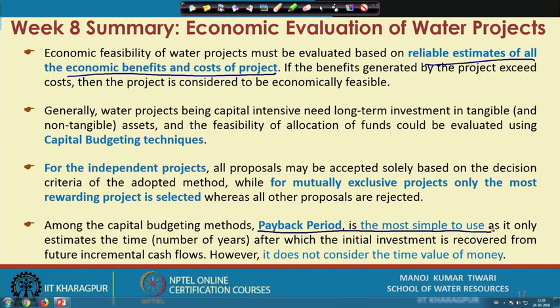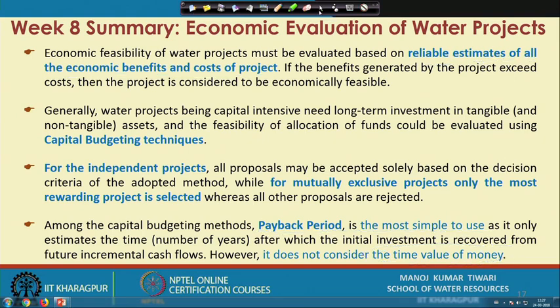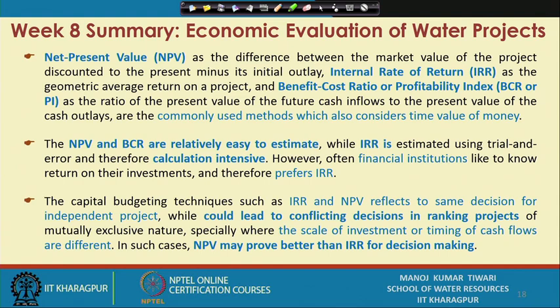It only estimates the time, often in terms of the number of years, or how many years and how many months the investment is going to be recovered from the future incremental cash flow. The major problem is that it does not consider the time value of money. That is the major drawback of the payback period, but its simplicity is what popularized its use, and many companies and many people still use it because it is the simplest.